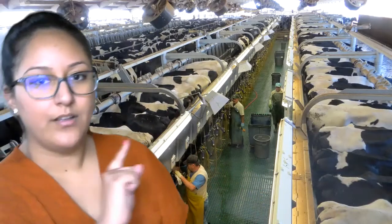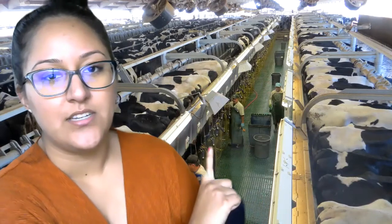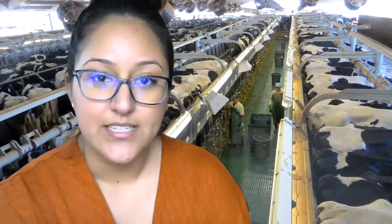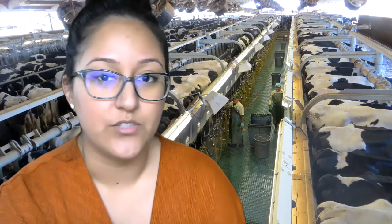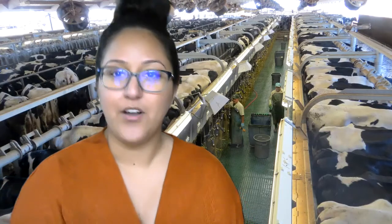Here I have a photo of the milking area where these cows are all in their little area and they are being attached underneath to those milking machines. So they get milked, the milk goes to be processed, and the milk ends up in our grocery stores and in our homes. Shamrock Farms allows families to sign up for tours as well as schools that can take field trips over there. They're a local dairy farm so maybe during one school break or vacation you and your family could go check it out. And that is your dairy farm learning adventure for today.